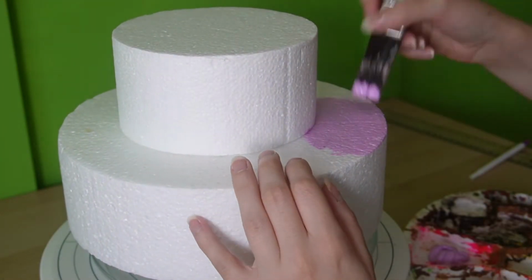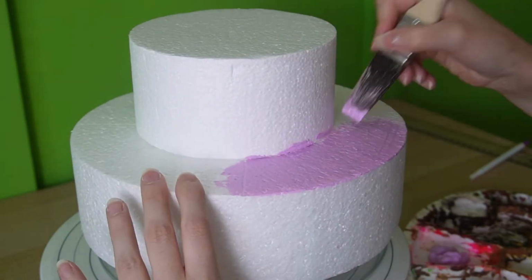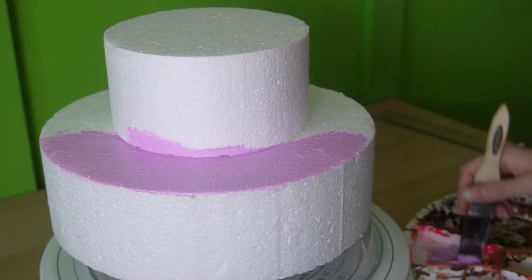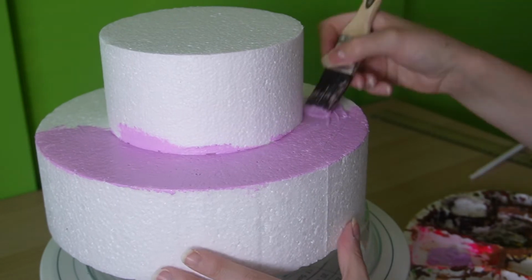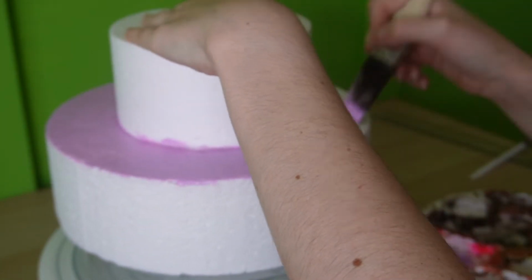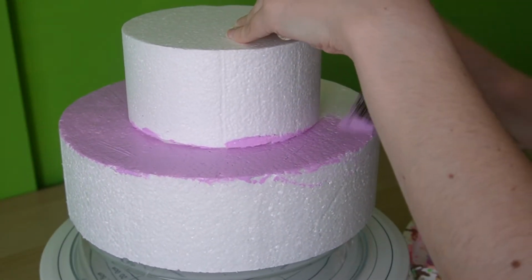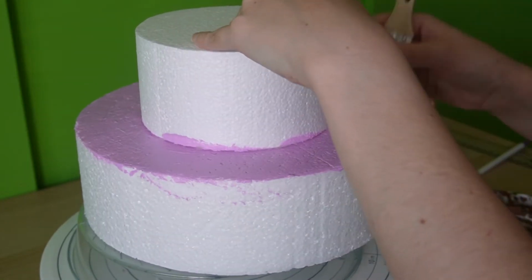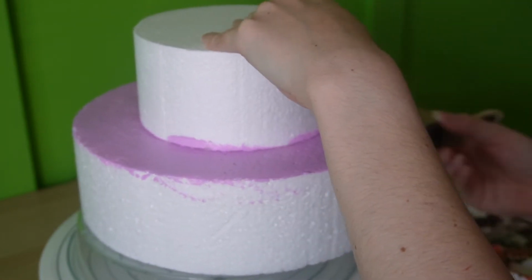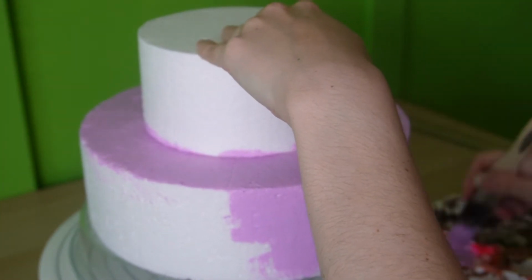I have my cake as well on a turntable, or you can also use a Lazy Susan as well, and this just helps me to move the cake around easily. You can blue tack it down, or you can use non-slip things. I've got it on something that allows me to actually hold the bottom as well, which is just propping it up a little bit higher. This is totally optional. I did not have this for many years, and it's perfectly fine and possible to do it without this item.